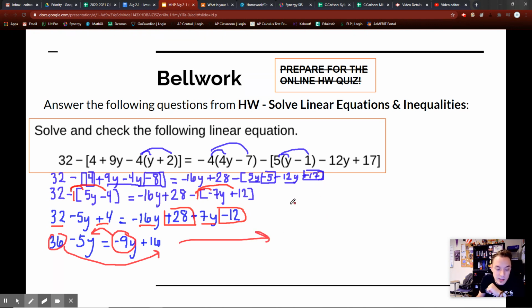What do I have on the left side so far? Now, technically, I'm going to write it out, but I don't like writing it out. I will have negative 5y plus 9y because it's going to be transferred on the other side. I'm combining the like terms here, guys. And then I have 16 and then minus 36 because, again, it became a positive. I'm subtracting it over to the other side. These on the left side are going to become 4y. And this right here is going to be negative 16.